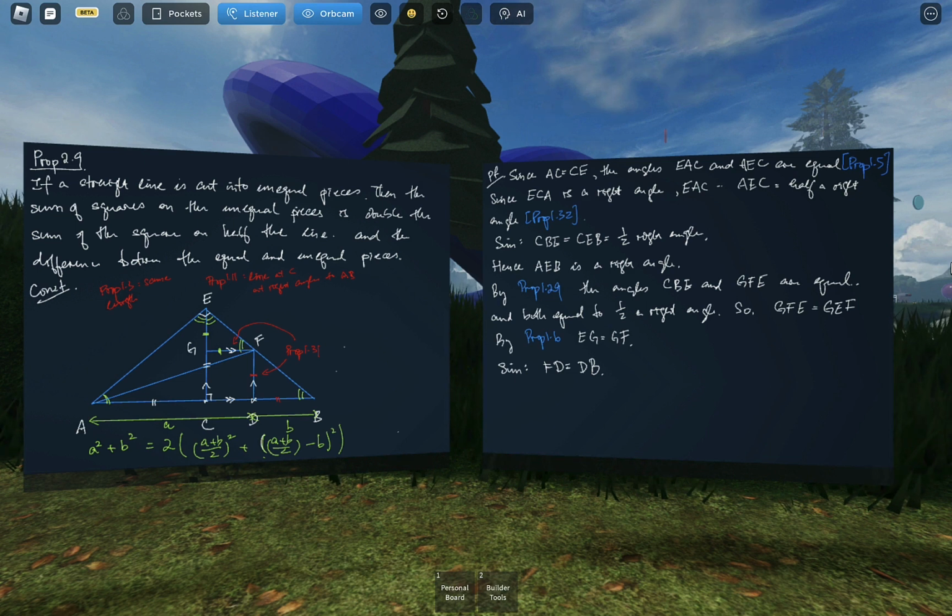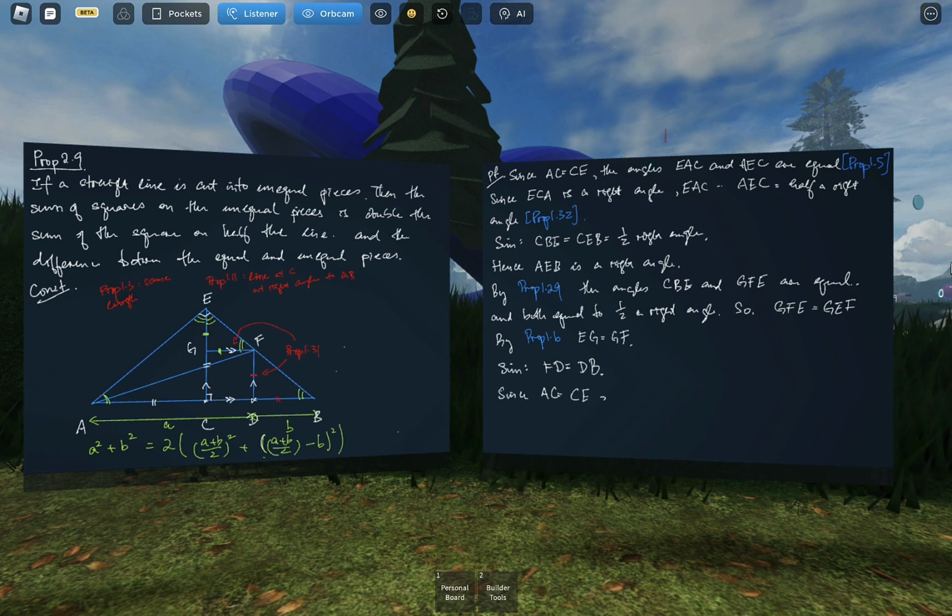So from this point on, it's mostly algebra using Pythagoras' theorem. We've done some geometrical arguments using the techniques we've seen from chapter 1, book 1. We haven't seen this in a while. But now we're going to switch gears and do a bunch of algebraic manipulations. So this is going to be a slightly different flavor. So since AC is equal to CE, right? This is the first hypothesis that we went with. We're going back to it.